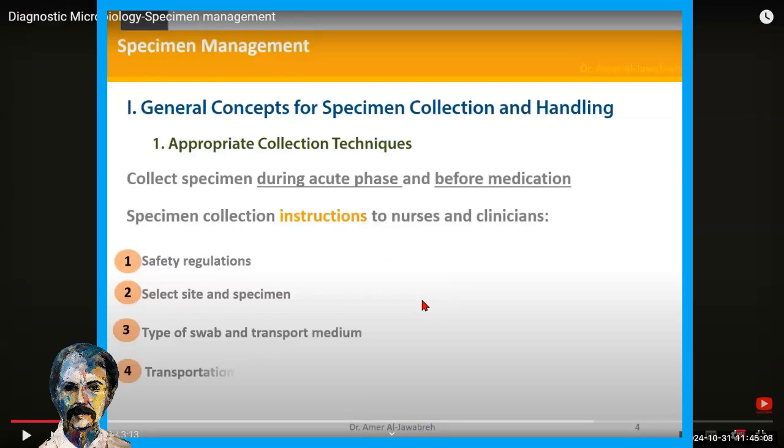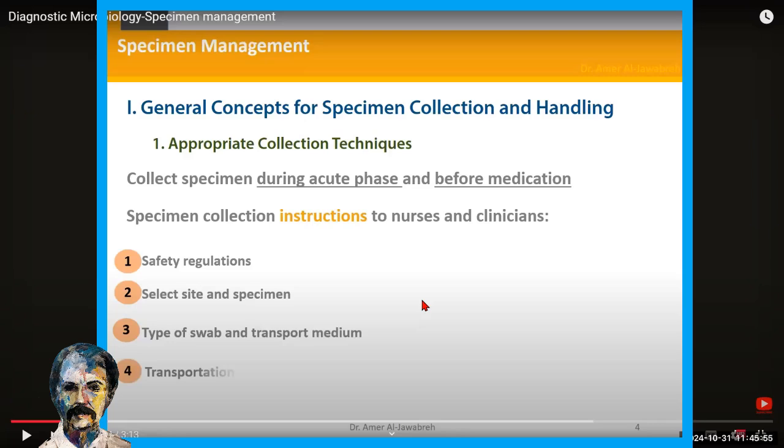Type of swab and transport medium. Sometimes the time between collecting the sample and processing the sample is long. Maybe 1 hour, less, more. So what should we do? If we just take the sample from the patient and keep it on the table or on the shelf for 3-4 hours, then the bacteria will die. So there are also transport media for this. A medium in which you put the sample and it can stay 2, 3, 4 hours. It can tolerate delay. There are cotton swabs, just direct, and there are swabs that have gel inside them.